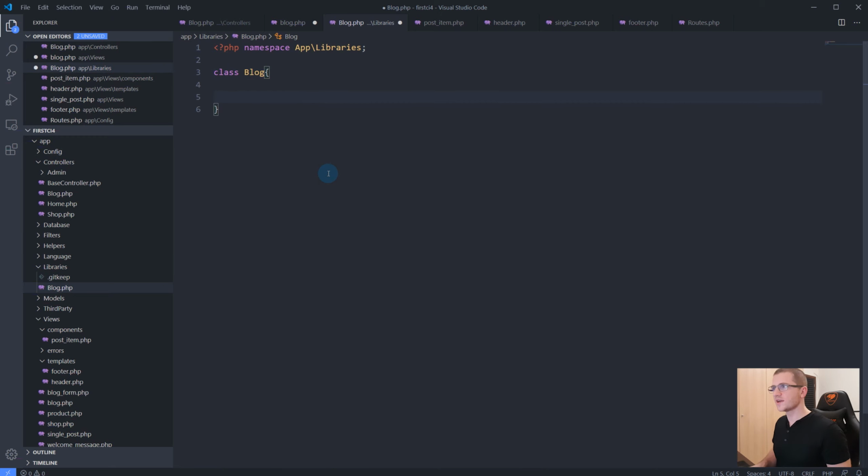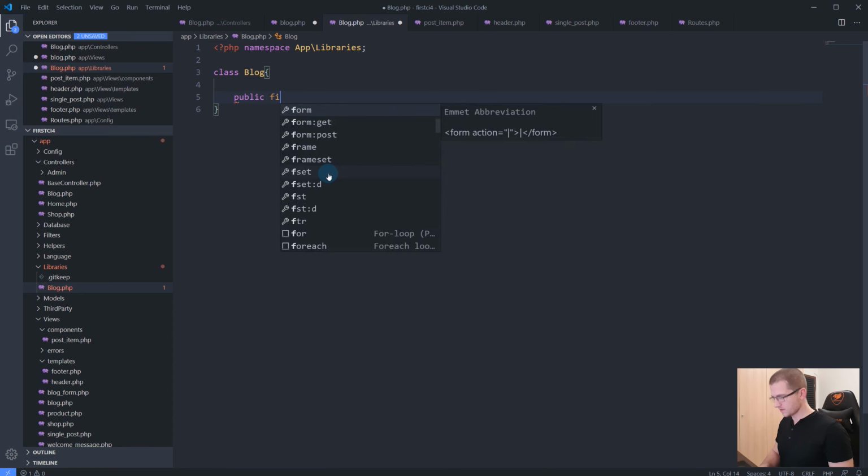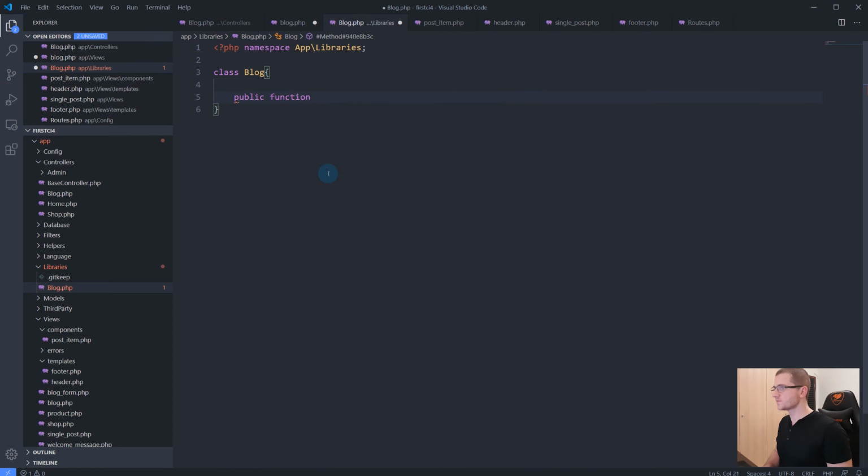And let's create a method inside of this class. So we have a public function render post, or let's name it post item.